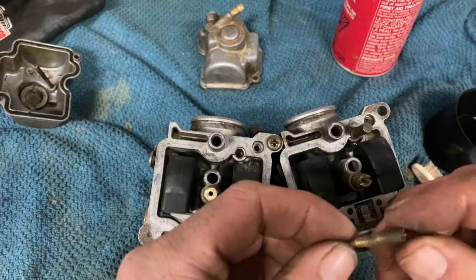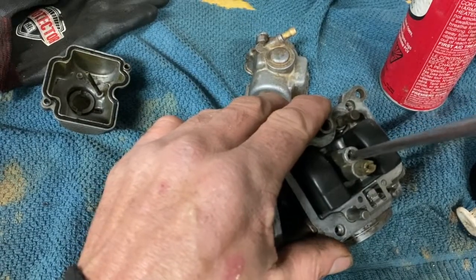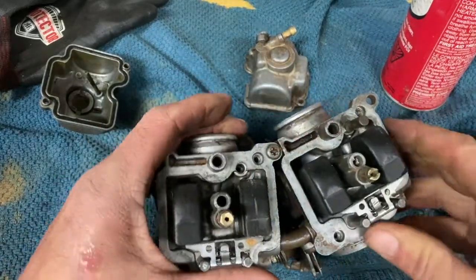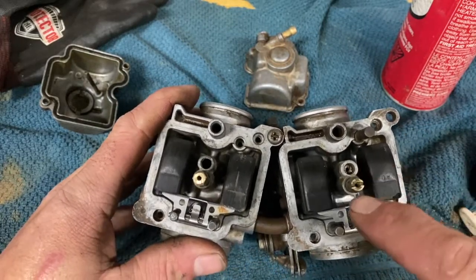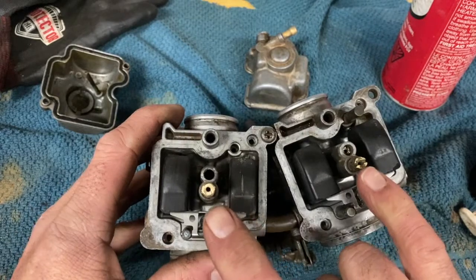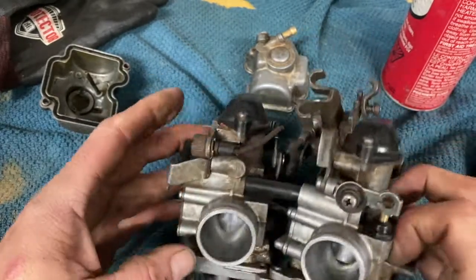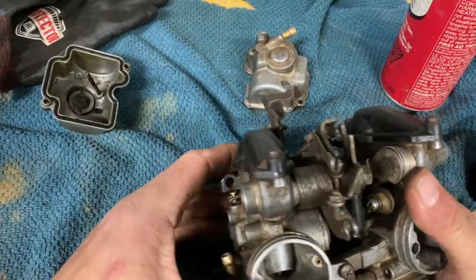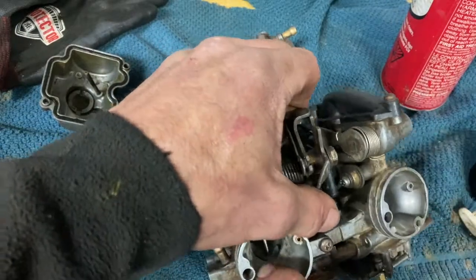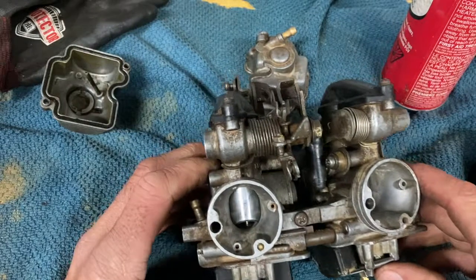All right, so the pilot jet, there's only one. This side here. Don't put it too tight. Your pilot jet will affect your idle right here. This is your main jet. This will be your 3/4 of full throttle. And your needle jet here, which is right in here. Those affect your 1/4 to 3/4 throttle.